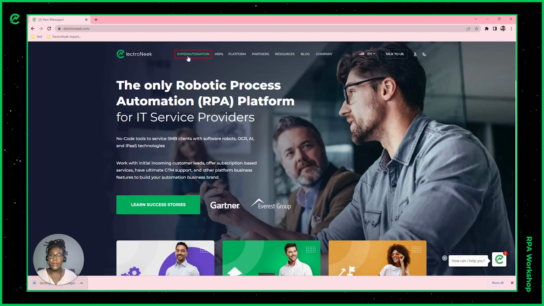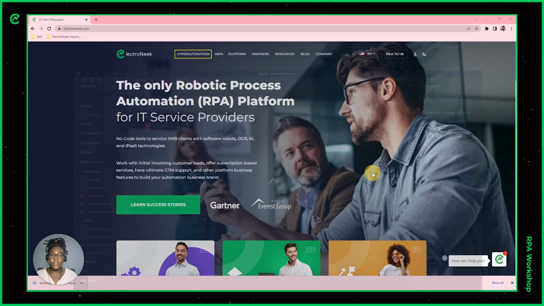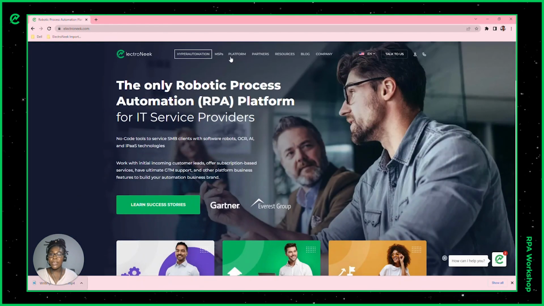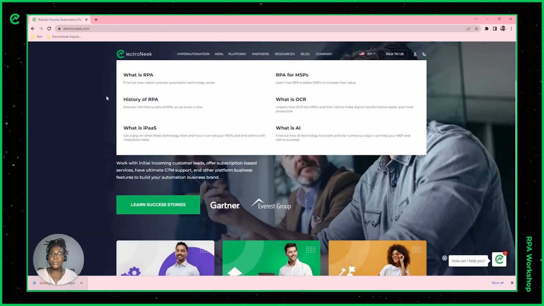As we can see here, you have a red outline. This is telling you what objects are identifiable and also capturable. So let's say that I wanted to select this hyper automation tab. I'm going to go ahead and highlight and hover over it, which will be outlined in red, and then hit Control X to identify that specific selector and hit save. Now, if I were to run this workflow, it would then click on that tab via the selector. And as we've seen, it opened up the menu, which was inside of the Hyper Automation tab.